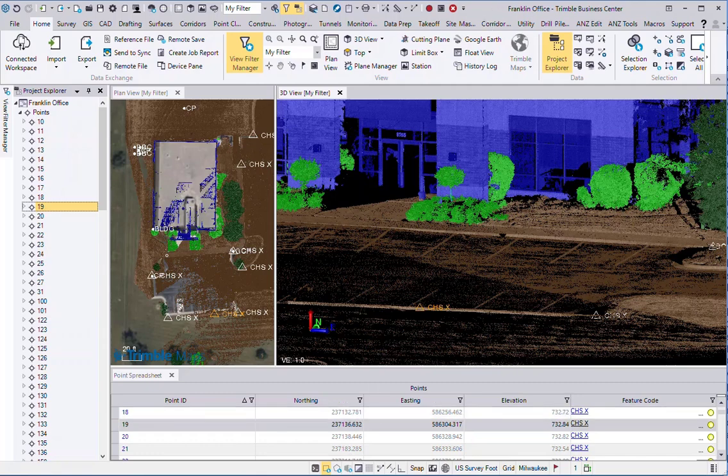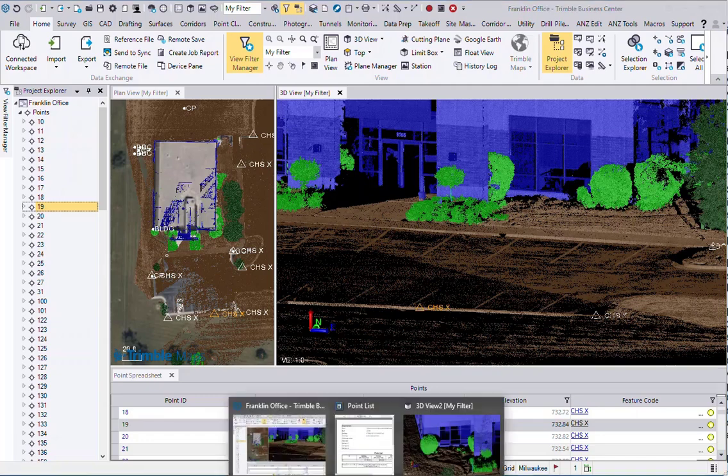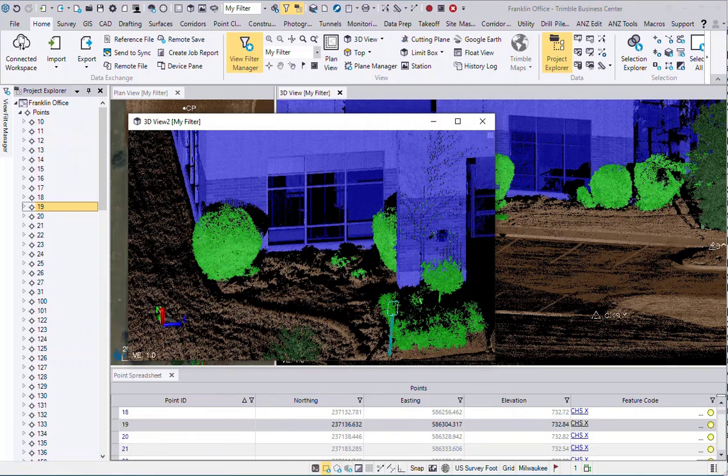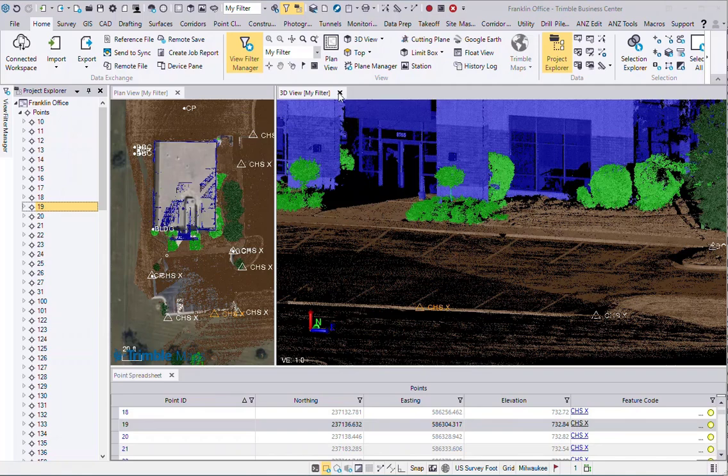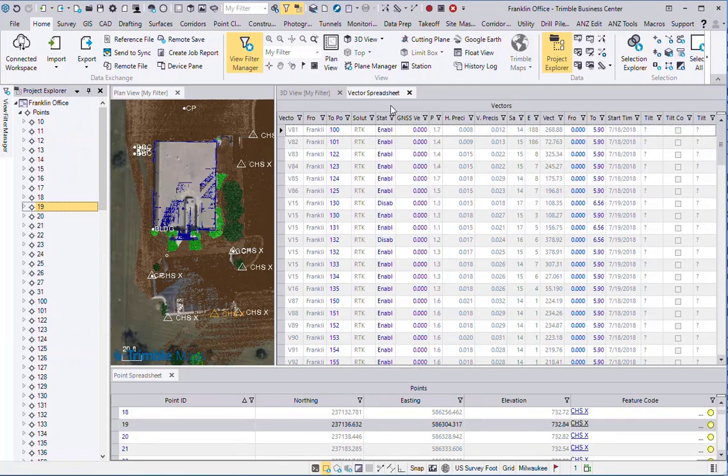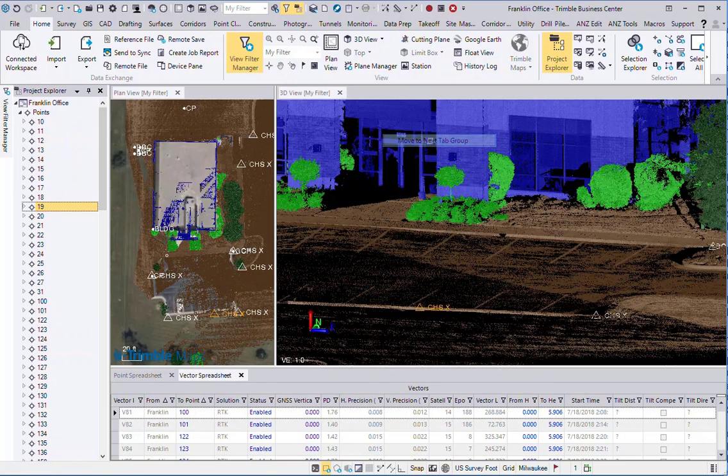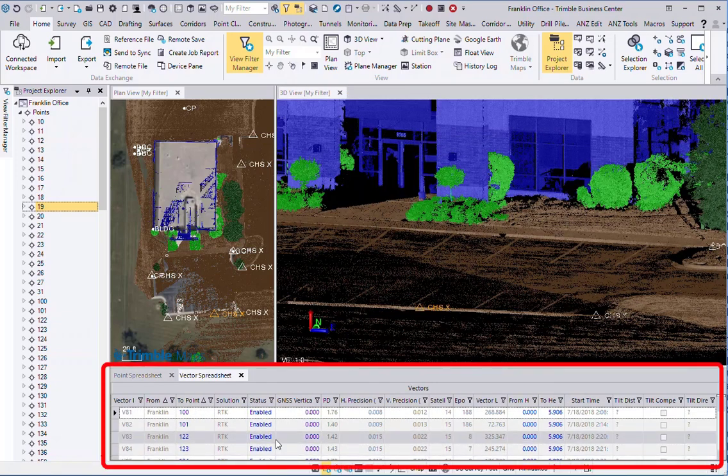So you can bring it up by going down to your icons. That will bring it back forward. If you close it, it's just like closing one of these tabs. It is gone. If you open one of the other spreadsheets in the wrong area, I meant to open it down here, I can right mouse click and move it to the next group, and that moved it down here.